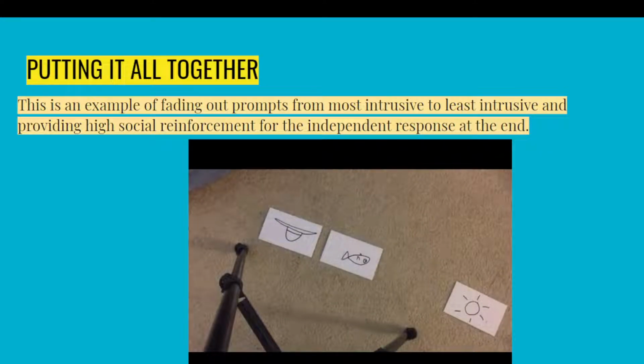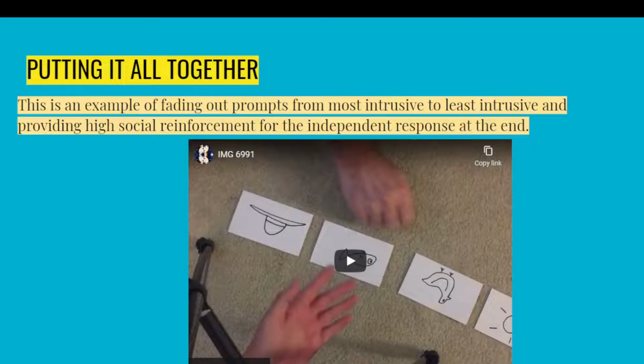Awesome job! Okay, I'll admit that was a little loud, but when your learner finally does get something independent you've been working on and it's been really hard, that's going to be your natural reaction sometimes. Just keep in mind that not all learners are going to respond really well to that super loud social reinforcement. So you have to kind of know your learner and figure out what they like and what they can tolerate for social reinforcement as well.